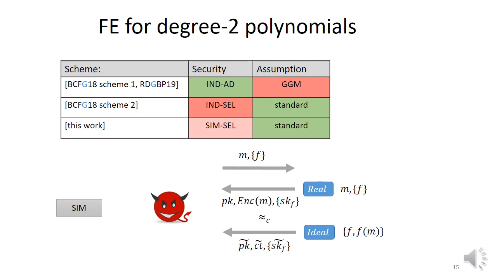I haven't mentioned it so far. There is an adaptive and selective variant of these security notions, where in the selective variant, the adversary is artificially restricted to choose the message and the function beforehand, before receiving anything, a public key or secret keys. Adaptive means it doesn't have such restriction. It can choose the messages based on the keys he has previously seen. Of course, adaptively secure is more desirable. It's a natural notion. Selectively secure is still meaningful, and it's usually a stepping stone towards adaptive security. And also, you can get adaptive security from selective security, generically, with a guessing argument at the price of an exponential security loss. So the gap between these two security notions is quantitative, whereas between these two, it is more qualitative. And these two are actually incomparable. Of course, we would like to have a simulation adaptively secure scheme, which is an interesting open problem. We go one step forward here by providing the first simulation secure FE for degree two polynomials from standard assumptions.